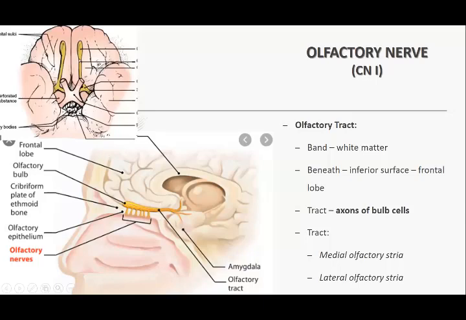अब this is the olfactory bulb. Olfactory bulbs, ये mitral cells की जो axons हैं, they make up the olfactory tract. This olfactory tract then, when it reaches this area, which is called anterior perforated substance, at this particular site, the olfactory tract divides into two, a medial and a lateral. ठीक है? इनको स्ट्राया कहते हैं, olfactory stria कहते हैं. A medial olfactory stria, a lateral olfactory stria. अब इनका फेट क्या है अभी देखते हैं.